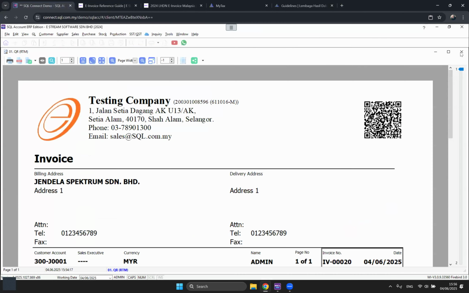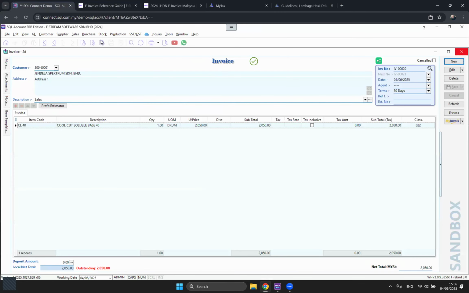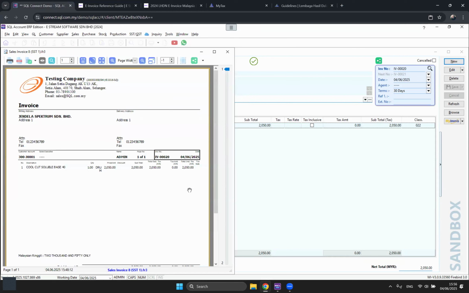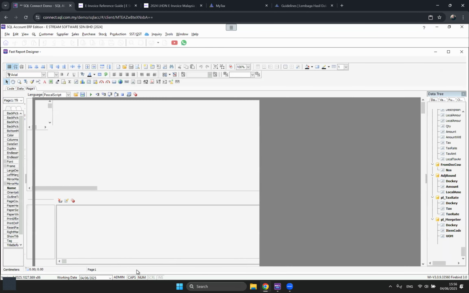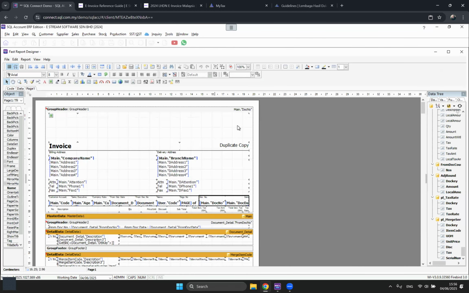Okay, right now I will show you another format, which is the FR3. So this one, the orange borderline. Okay, also the same, you click the blue wording at the bottom here. You click on it. Okay, also the same, I will put the QR code at the right-hand side on top here at the corner. Okay, if you want to enlarge the screen, the percentage you can increase it maybe to 150%.